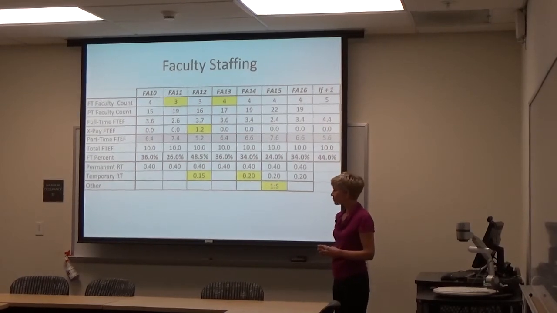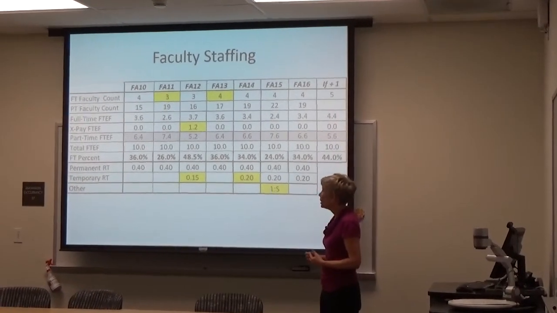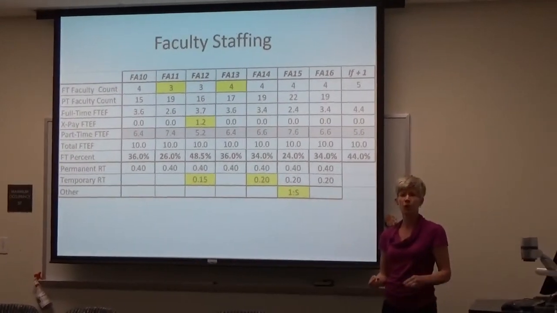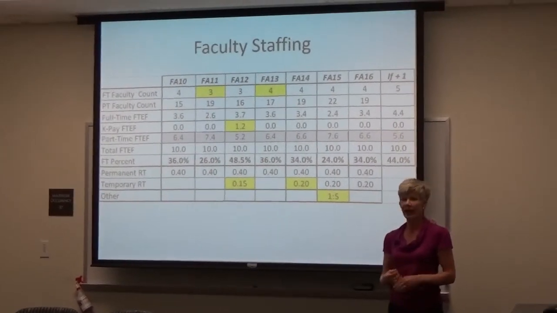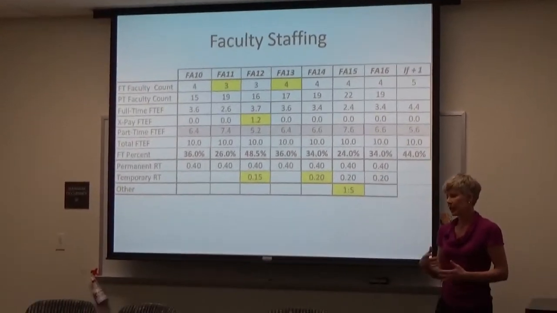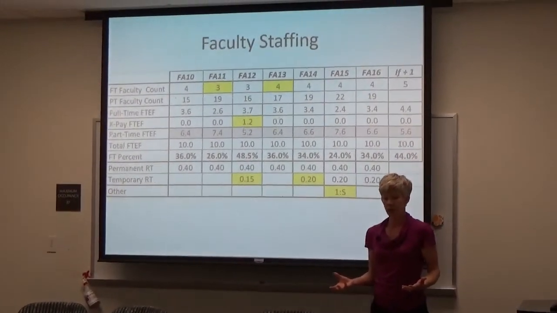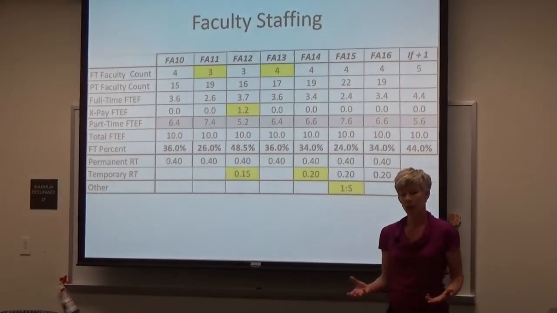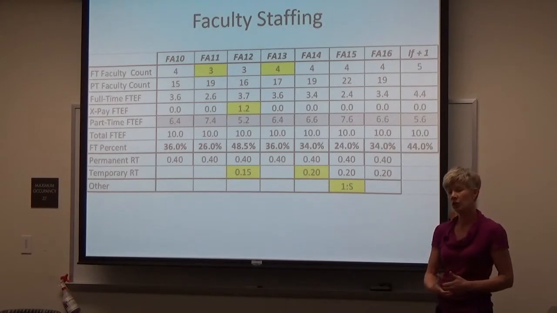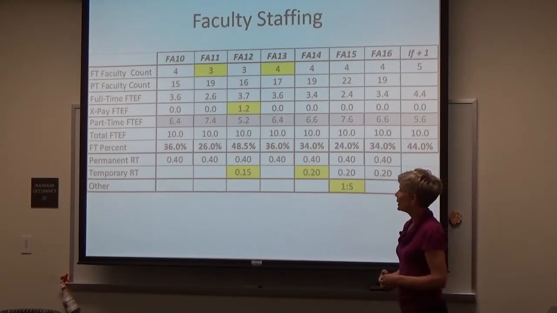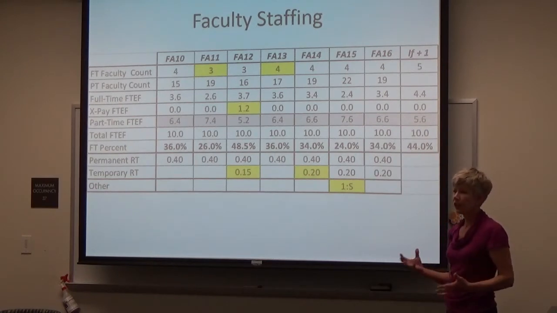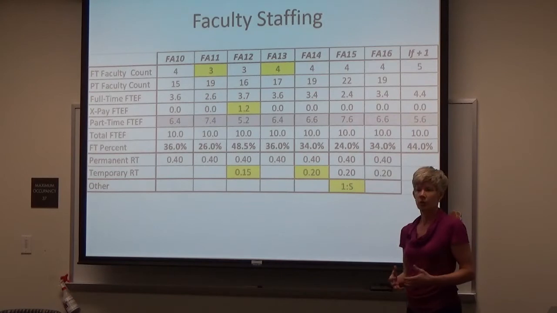in your department. The purpose of the faculty staffing table is for us to understand how big your department is, what proportion of full-time and part-time instructors you have, just as a count, how many people are in your department. Also to look at how those folks are doing their work in terms of if there's reassigned time that's taking them away from teaching in the classroom, and also if there are full-time faculty who are doing overload or extra pay, that's going to change kind of the makeup of what's going on in your department.